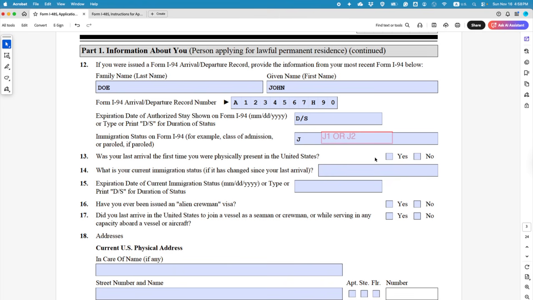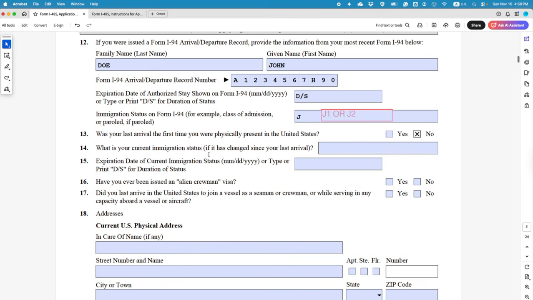But if you have entered and left the US many times before, so your last entry was not the first entry into the US, you select no. What is your current immigration status if it has changed since your last arrival? Say you entered on J1, but then you or your employer actually changed it to H1B or some other visa. You have to mention it if it's changed.